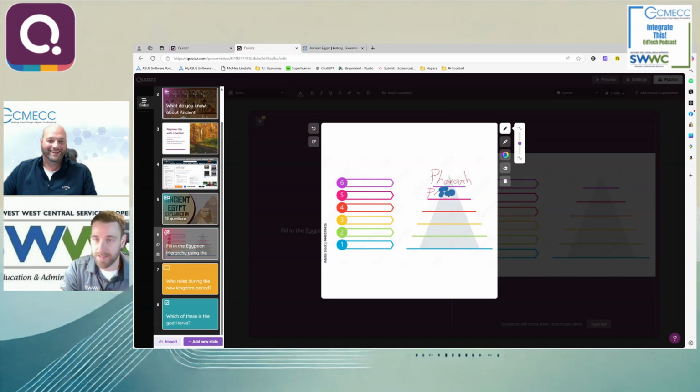That's a little too thick. See if it recognizes what I'm trying to write. I don't know. Priests. Yeah, so that's why I like to stay thin on it. But if you mess up and it looks like that, you could always hit the undo button and make it a little bit more legible.